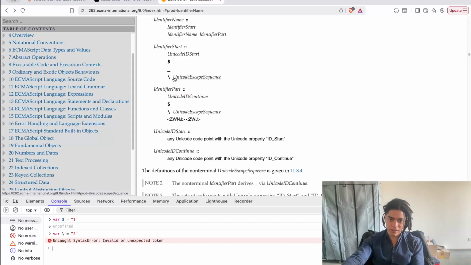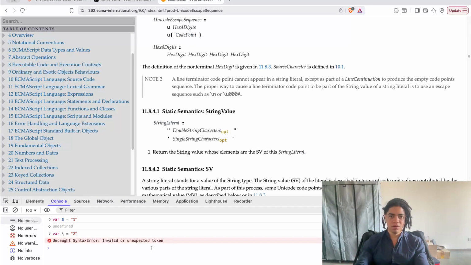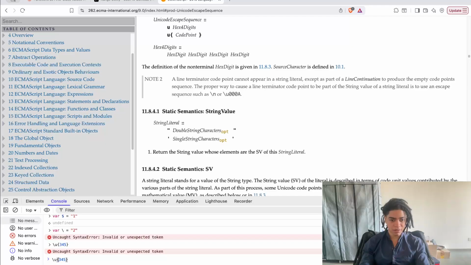Unicode escape sequence. Exactly. Unicode escape sequence. Okay, you can also define a Unicode sequence of values, which we're going to use something like this to say, hey, Unicode sequence of 3F4, and if we want to know what this is, I just want to print that out, and the Unicode is this one.